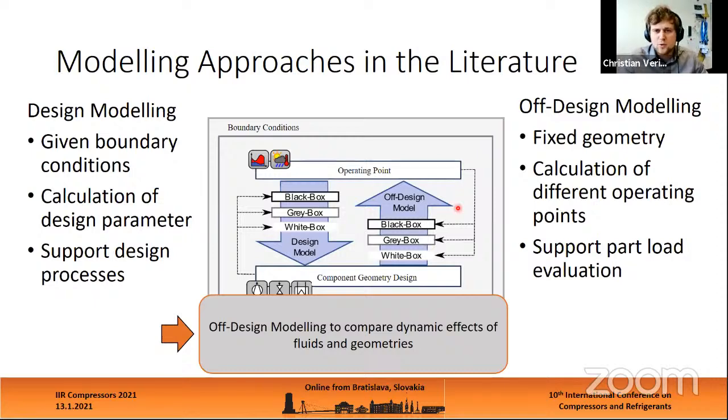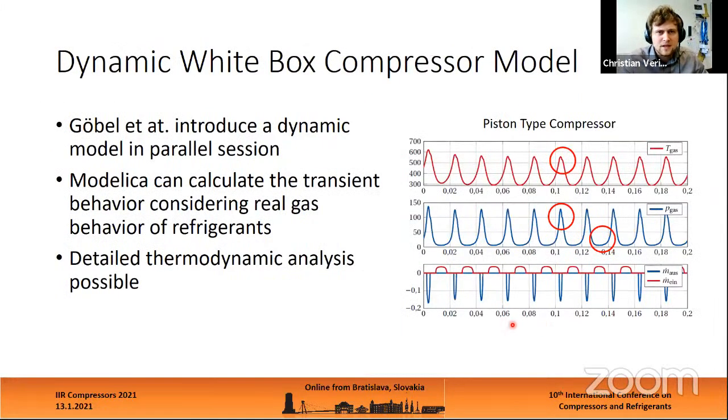So our model, which we want to present, is able to cover the off-design modeling approach and compare different effects of dynamics. We want to assess the fluid and the geometries within our model. In a parallel session, my colleague Stefan Göbel presents a dynamic model of a piston type compressor. Based on his mechanics and thermodynamics, I developed the model a bit further. You can see that we're able to cover dynamic boundary conditions such as the gas temperature, the pressure, or the mass flows.